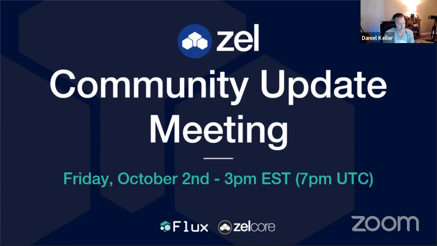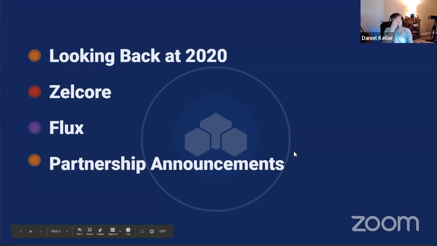So we're going to take some time today. We're going to talk a little bit about a few different things. We are going to look back at 2020, some of the things that Zel has accomplished. My goal is to make this meeting about a half hour, and then we have been blessed because today has decided to come on, and he is actually at the end of this meeting going to live stream adding one of the very first dApps to Flux, which would be really awesome.